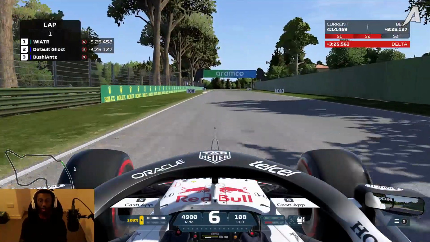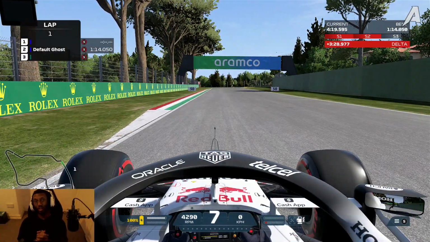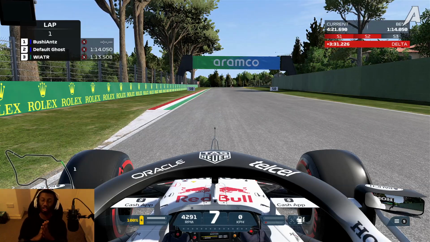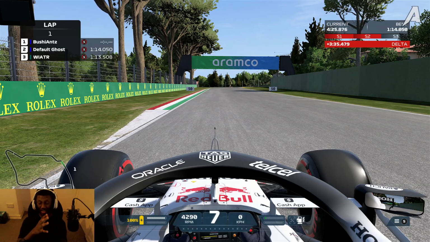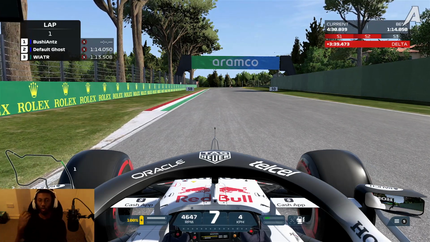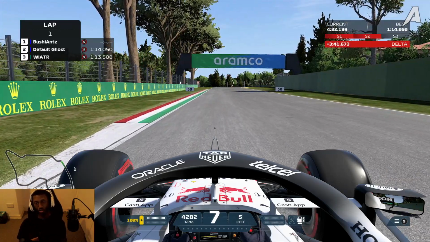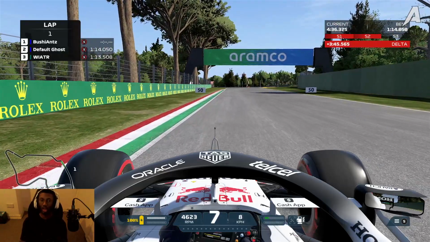Then coming up to the beginning of the final sector now, you guys know this corner. If you've been on Twitter, if you've been on TikTok, you've probably already seen the meme that I've posted about it. This chicane is very difficult and it's ruined a lot of laps. But what I like to do is go into this corner in seventh gear, I believe. Seventh or eighth, doesn't really matter all too much.